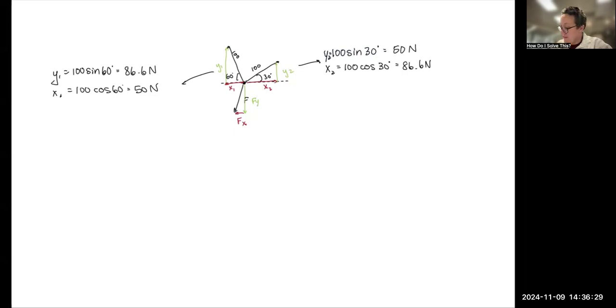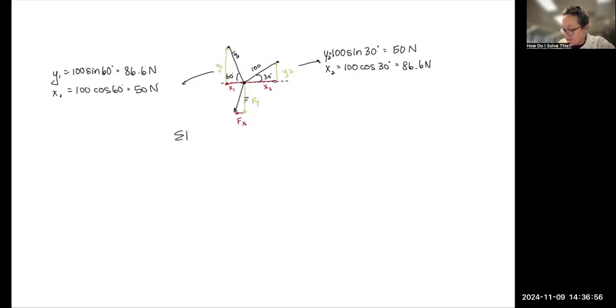Now, in another edition of Angles Do Weird Things, you may notice that these are like flip-flops of each other, right? Like the x from one is the y for the other. They're inverted. That is actually because these angles add up to 90 degrees. That is a fairly well-known feature, again, of angles. But if you didn't know that, you might freak out. So again, angles do weird things. Try not to freak out.